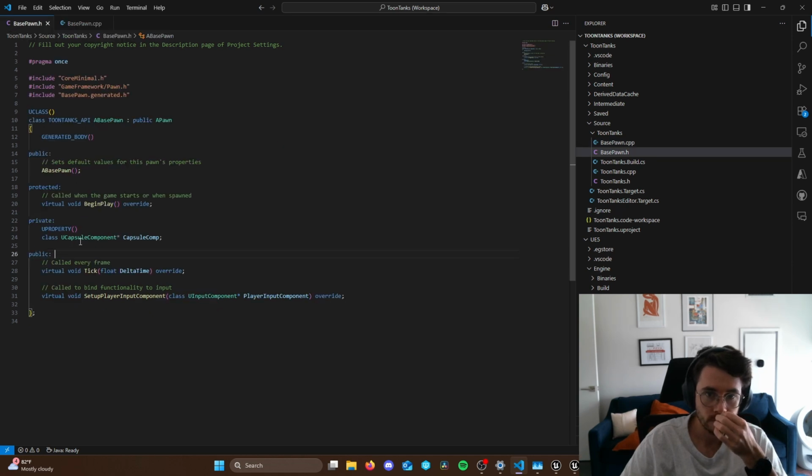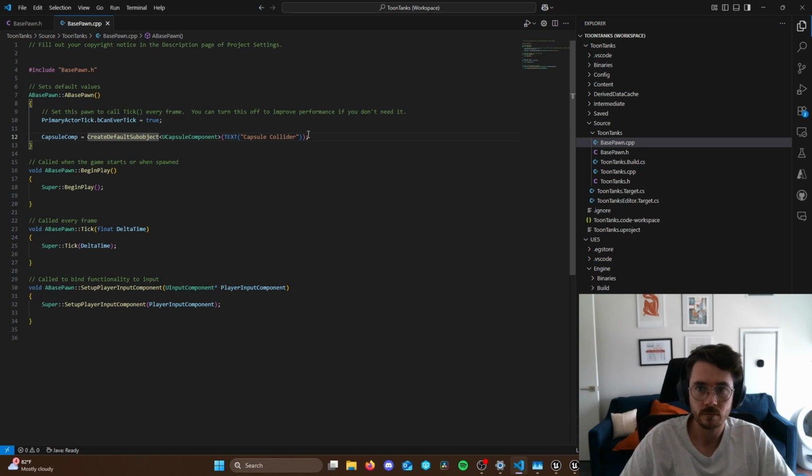Now let's see what happens when we attempt to compile. Now again, you can use live coding or you can compile here in VS Code. I'm going to be compiling here in VS Code throughout this section, so you can just know that when I compile, I have closed the Unreal Engine editor, and I'm just compiling from here. I like to see the error message here in VS Code. Now attempting to compile this.